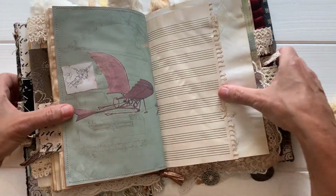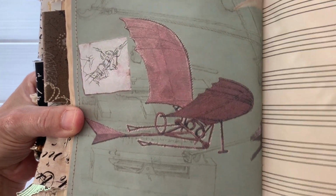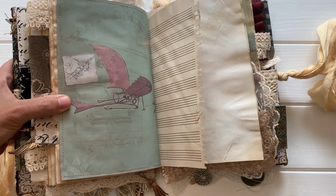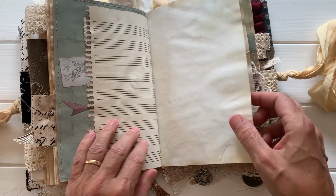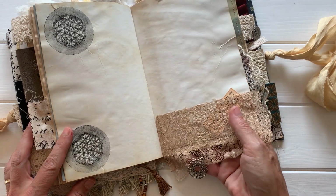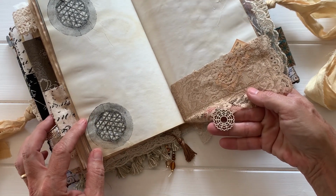And there's the other side of the winged page. I mean, I've seen hang gliders that were less technical than that. It's just amazing, amazing his foresight and imagination. Some more really pretty lace panels. And I added a charm for the flower of life.